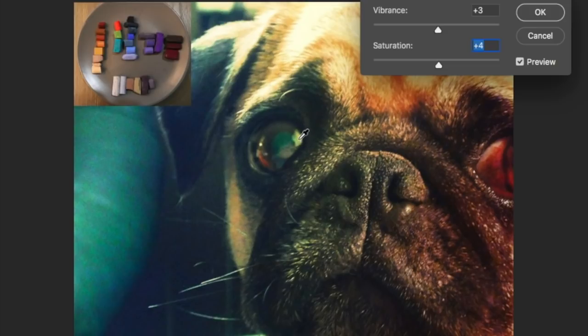This is a round spherical object. So notice how that highlight is curving around it, okay? So little things like that. You get a little white highlight right there. So there's a lot going on in this eye, full of color, okay?